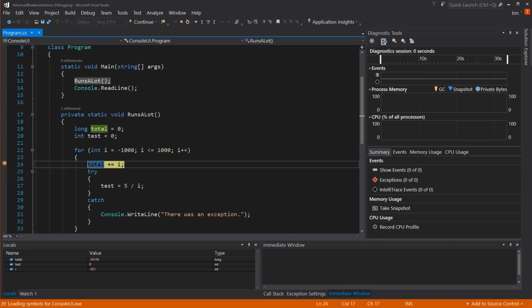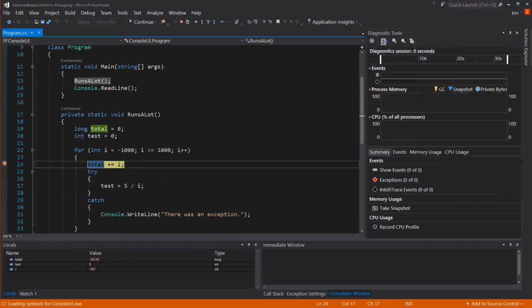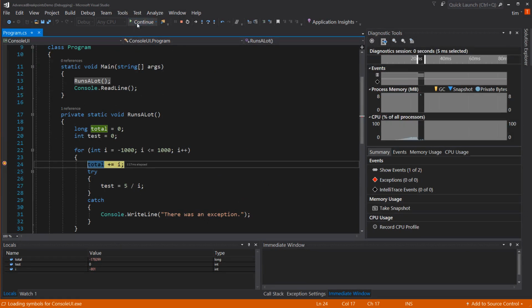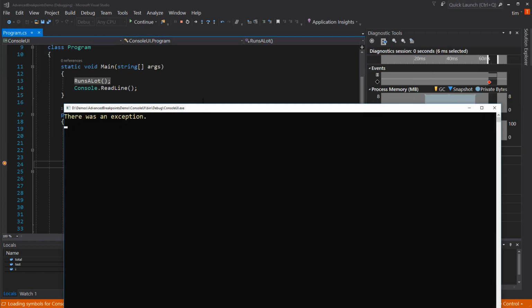What's the value of I? If we look down here, the value of I is negative 901. And it's still working. Now the value of I is negative 801, still working. 701, still working. 6, 5, 4, 3, 2, 101, negative 1, it's still working. Let's hit it again. And it's still working, but I noticed in the screen that popped up, there was an exception. So the exception happens between negative 1 and positive 99.